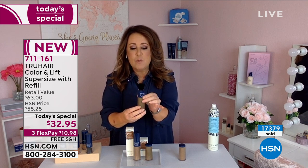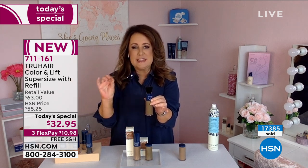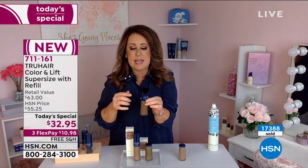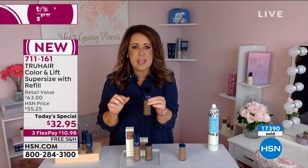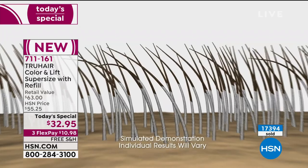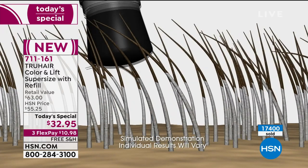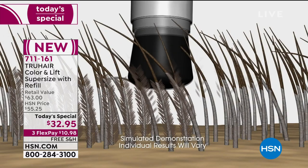So this is actually a micronized powder that's good for the scalp. It contains vitamin E. It doesn't build up on the scalp. You can apply it over and over again. And what it does is it's going to do three things. We call it CLR, which is color, lift, and revive your hair. Because, Helen, it also has these incredible tiny little fibers in it that don't have any odor. You don't know that anything is going on. And it attaches to not just the root area, but also to the scalp. And as you can see here, those little feathers, those are those fibers.